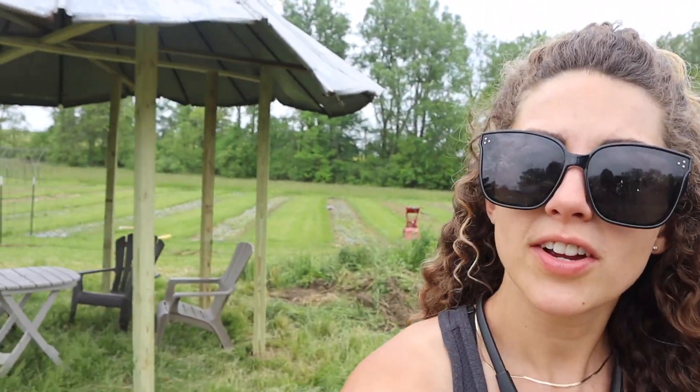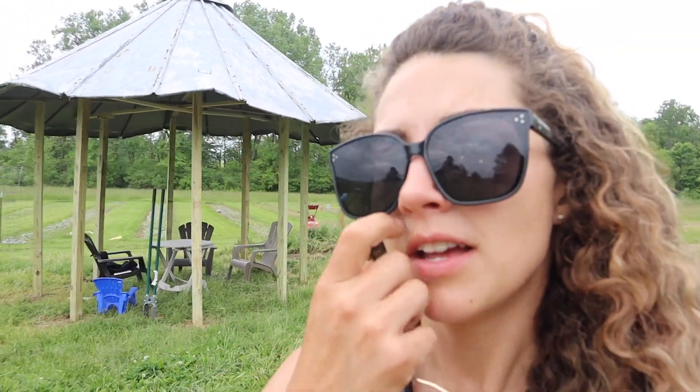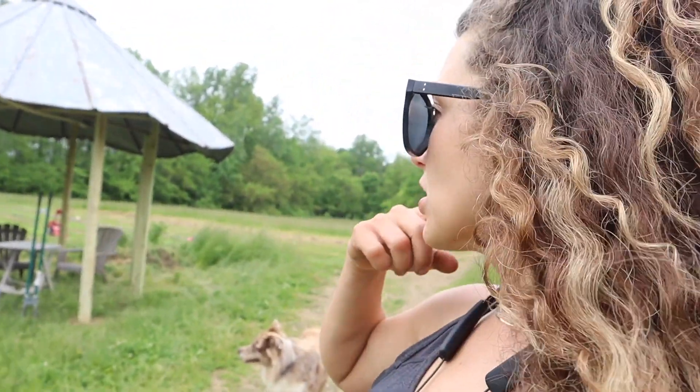If you can see behind me, look how cute! My husband built me this cute gazebo. Doesn't it look like a gnome could live in there? I think I need to paint it cutesy. This was actually the top of the corn crib - my original gazebo was going to be the corn crib itself, but we couldn't move it without collapsing it and we might have broke it. We salvaged the top and it's still a gazebo. We're going to landscape around it with some rocks or mulch and a little fire pit. It's going to be cute.